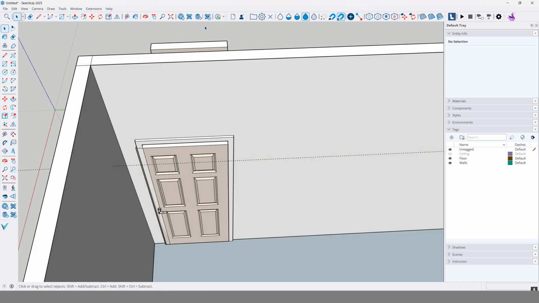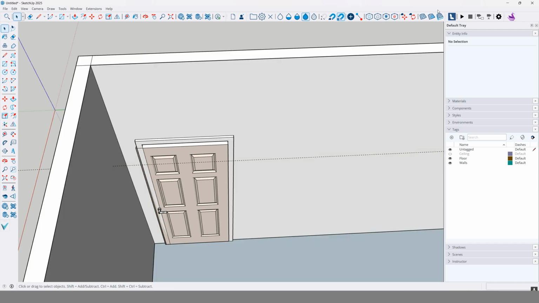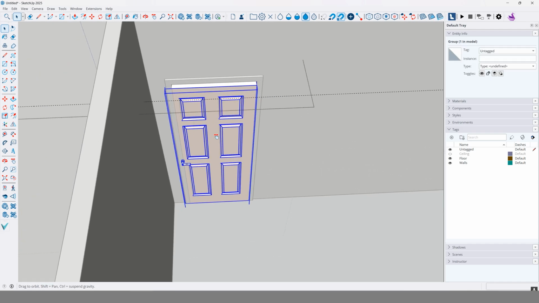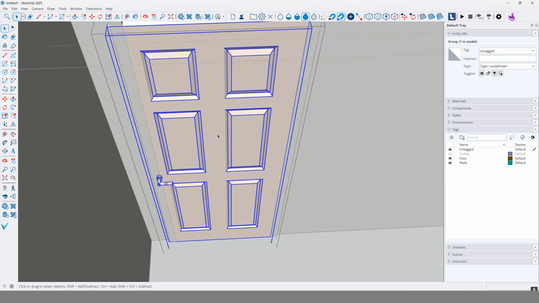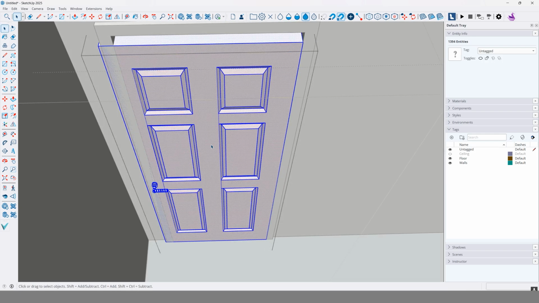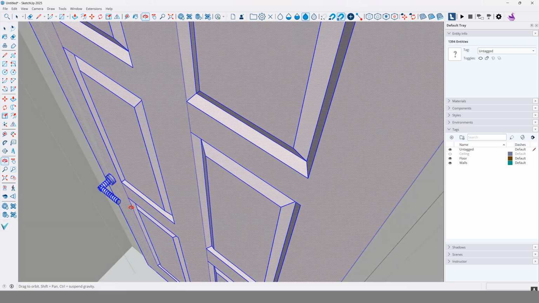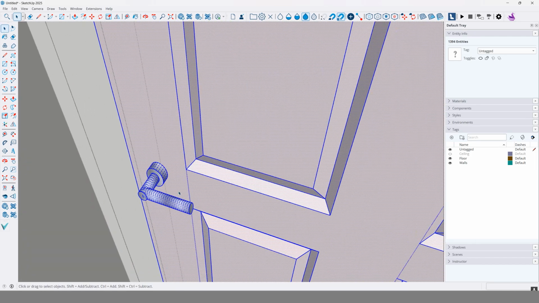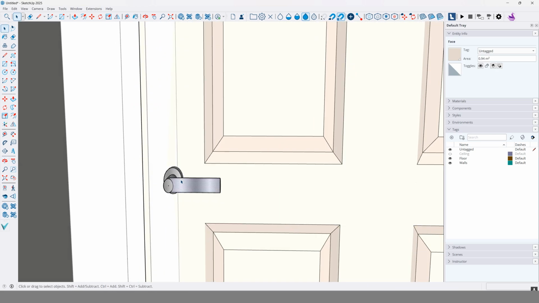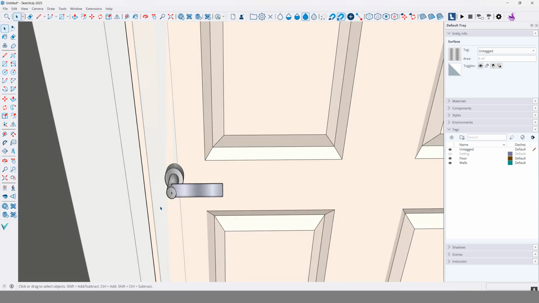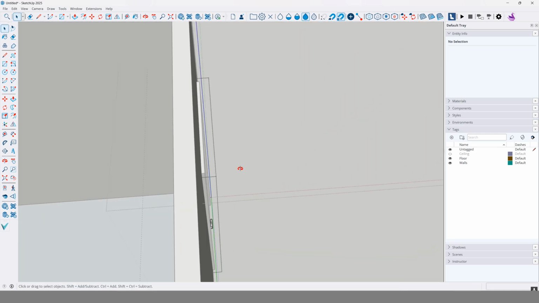So let's see how good this model of this door is. What I don't really want to do is scale the door handle, because the door handle will stretch and look quite strange. So let's see if he has designed this model in a way that we can scale it without automatically selecting the door handle. He hasn't. So this has all been designed as one. So let's see if we can isolate this door handle for now. If not, remove it completely and add it back in at a later date.